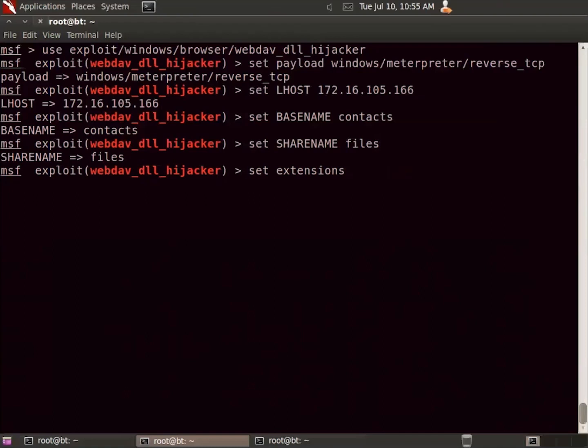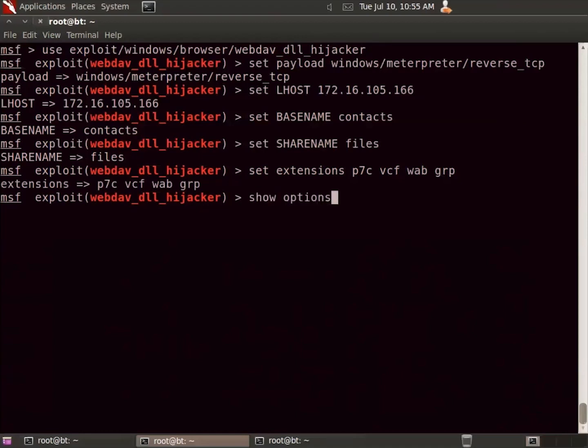I'm doing Windows Address Book, so I'm going to do P7C, vCard files, Windows Address Book files, and GRP files, right? And that will tell Metasploit what programs we're trying to DLL hijack.